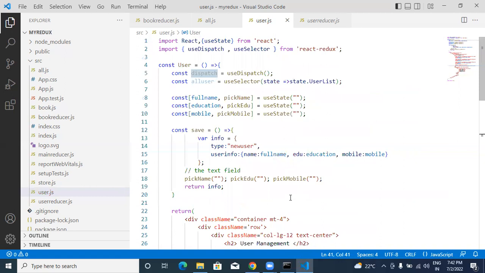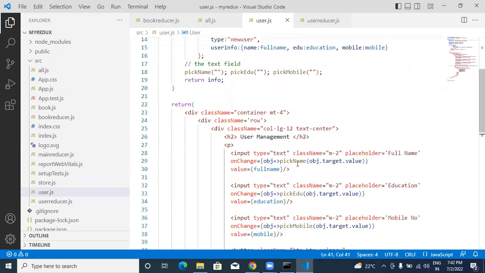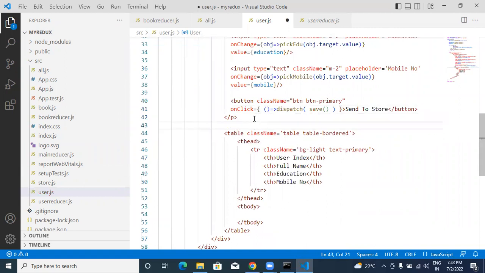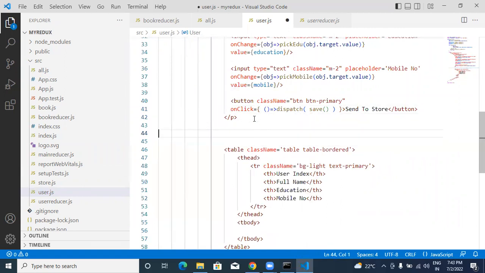Add it here. After this paragraph, you can print the length also. How many users you got? Total users, on user dot length.